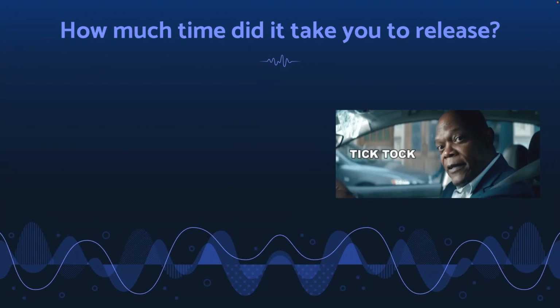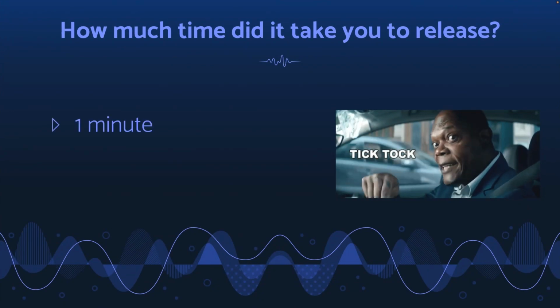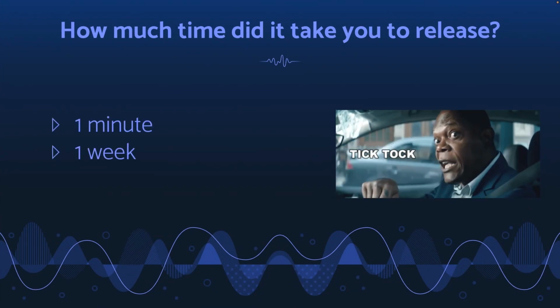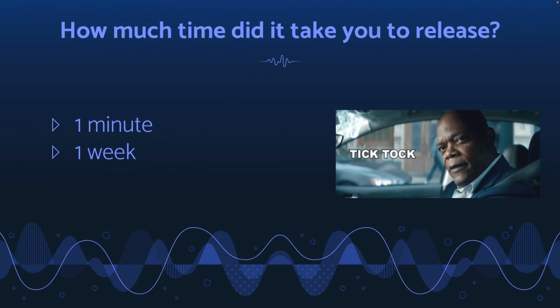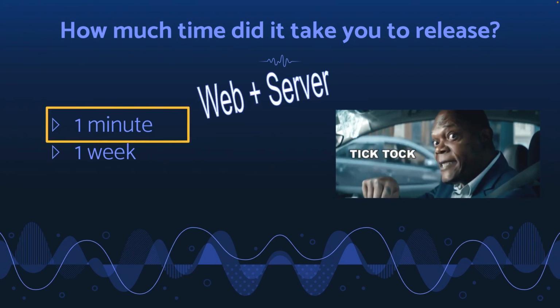Now let me ask you a question. How much time did it take you to release? 1 minute? Maybe even 1 week? I'll guess that most of you, at least the web and server developers here, will answer 1 minute. But what would you say if I tell you that for mobile developers, the answer will be 1 week? Shocking, right? Why should it take 1 week? It's only a press of a button.